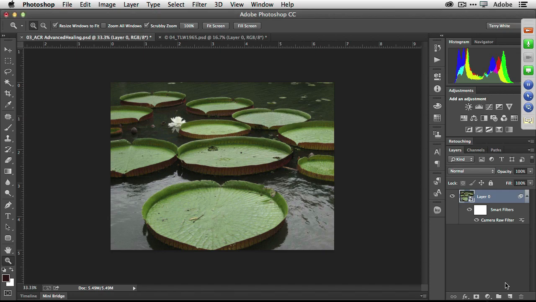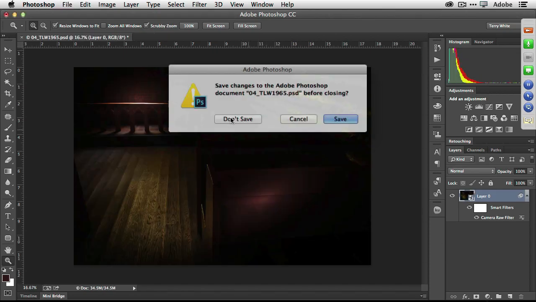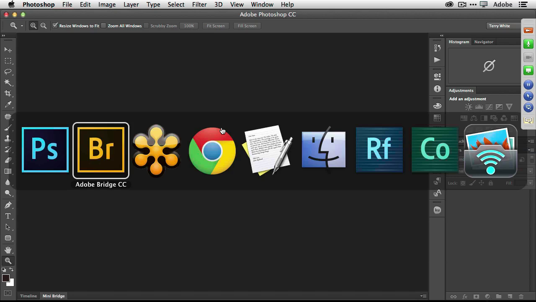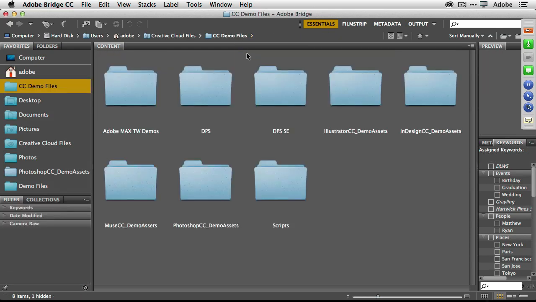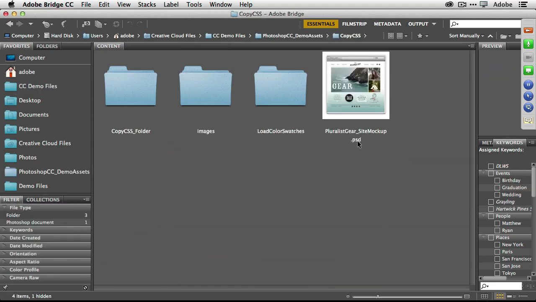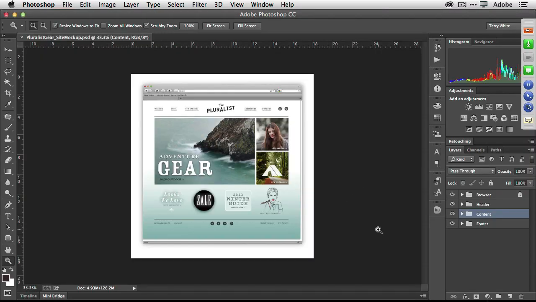All right, so we're cooking along here. I've got to switch gears now. We're going to switch gears over to those of you who are web designers or web folks. So the first one I'm going to do is one that came out initially in Photoshop CC, and then I'm going to do one that came out recently in an update. So let's actually go here, and let's go here. Now let me point out what's going on here. First one, actually I'm missing a font, but that's okay.